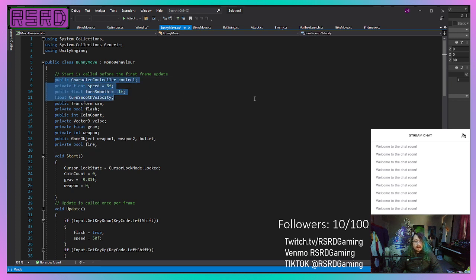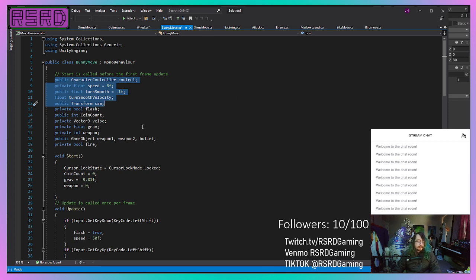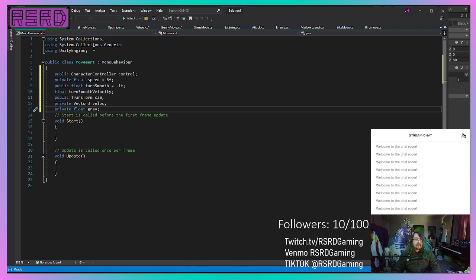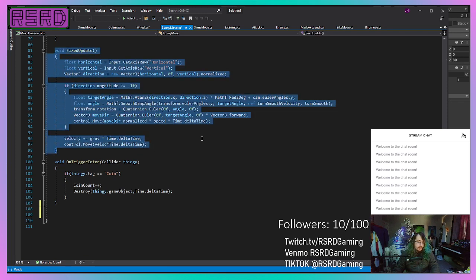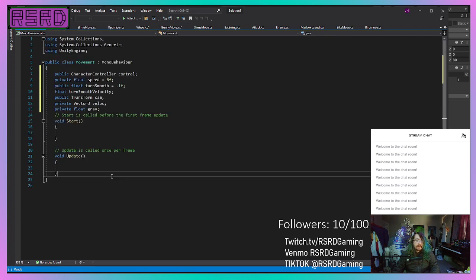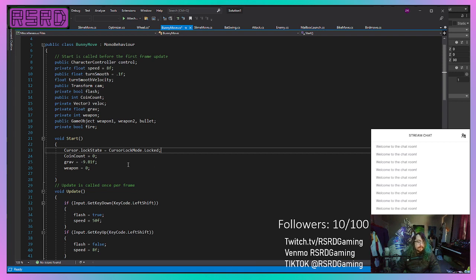So we're going to want these four things, or five. We'll pop them over before our start. And then if we also go back in, we are going to want the gravity and the velocity. And go back down here. We're just going to take this whole fixed update method and pop it right below here. And if we look at our start method, the only thing we really need to do is set our gravity.